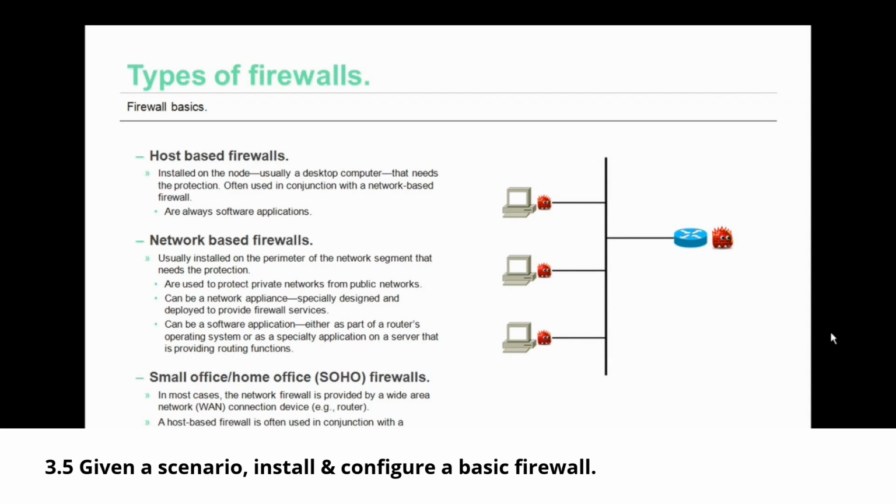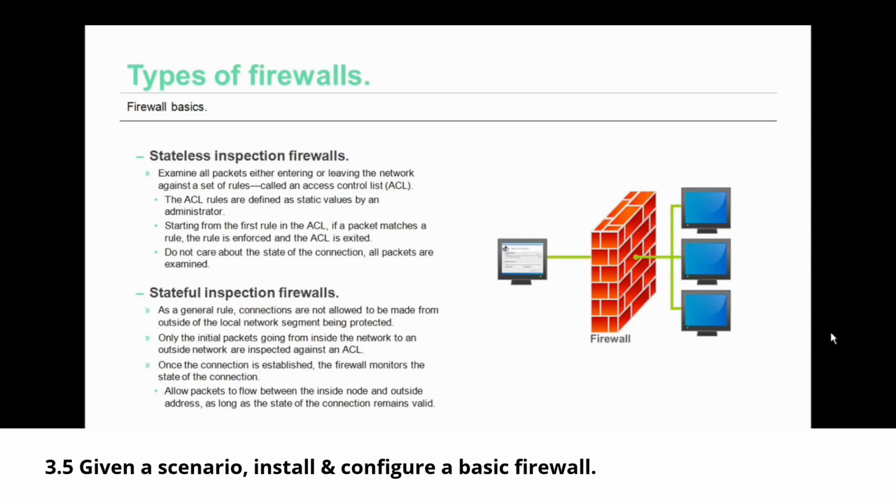It's time to move on to small office, home office firewalls. In most cases, the network firewall is provided by a wide area network connection device. So most often the main firewall is provided by the DSL modem or the cable modem. In conjunction with this, a host-based firewall is often used with the network-based firewall. This provides a little bit more protection, and it allows for more granular configuration of the firewall protection part of network security.